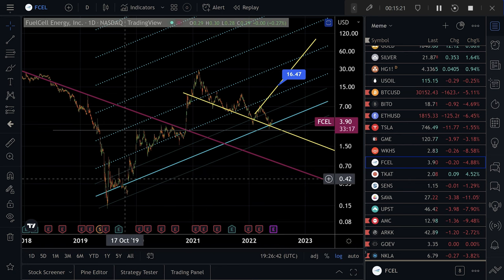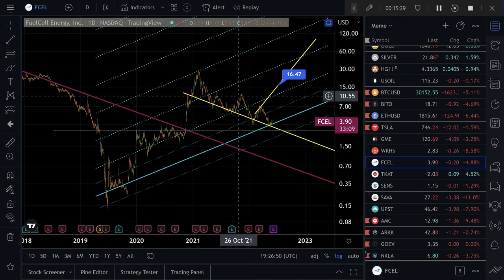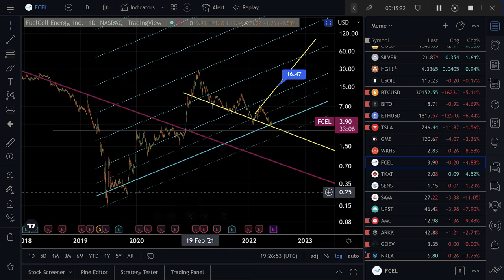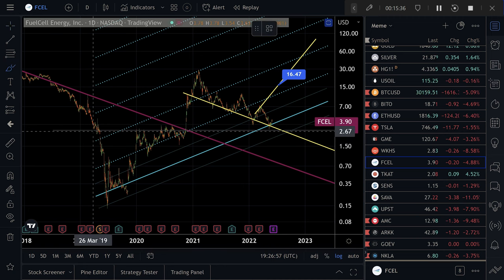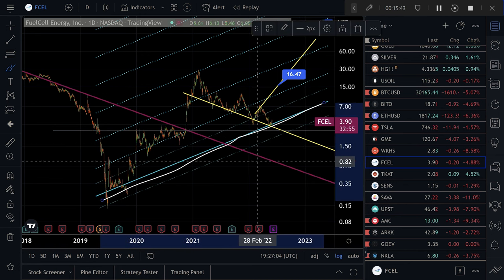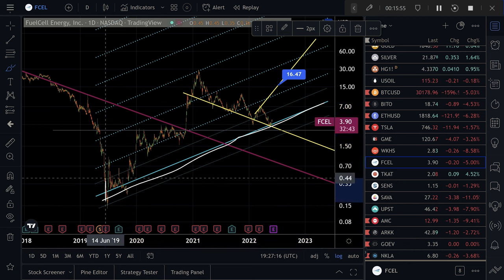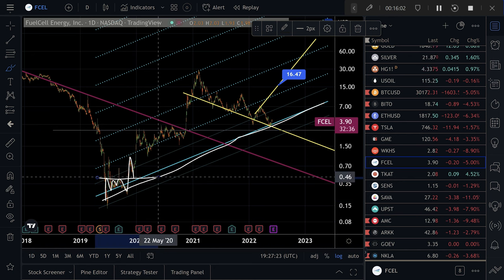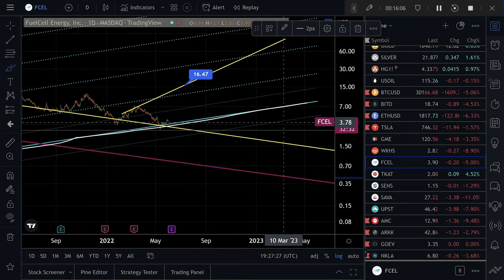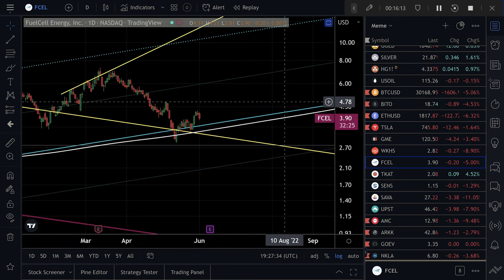I just noticed this chart a couple of times and I'm like, oh this looks really good because it has this mega double bottom and a bullish run. It did blow off in February last year with a lot of the meme stocks and made a lower high — I'm not sure if that's technically super awesome. But what it just did is it picked up double support. There's a horizontal support that's really strong here and it just picked up right on top of the super uphill W pattern. This is a super super bullish pattern. You do the uphill W, you coil, stab in, you rip, and then you pull back right to the top of that uphill W.